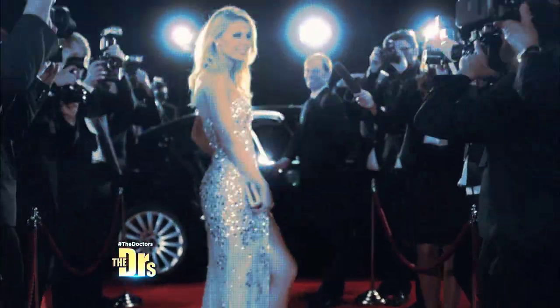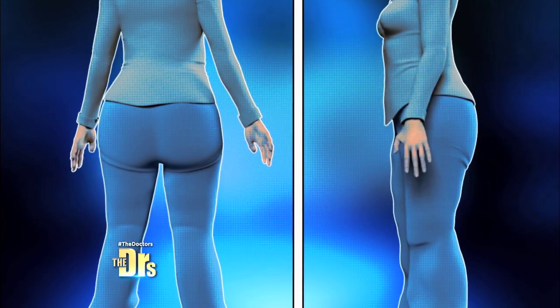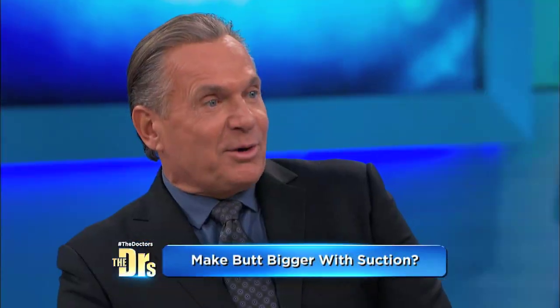You won't believe this new trend. The hottest trend in Hollywood is the butt. Some turn to costly cosmetic procedures, some to padding, some to vacuums. Some creative clinicians have invented vacuum butt therapy, where suction cups attach to each cheek to plump the backside. Some claim the procedure produces bigger backsides in four to six treatments with permanent results. Are you ready to inflate your fanny? Well, it is the year of the rear, so everybody wants a bigger butt.